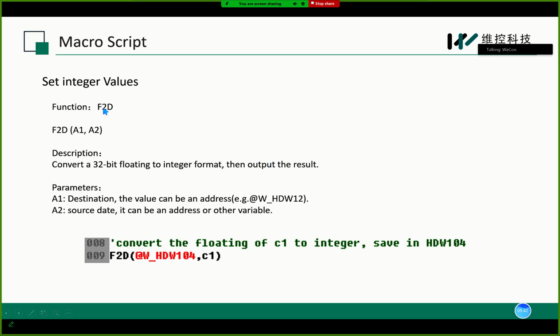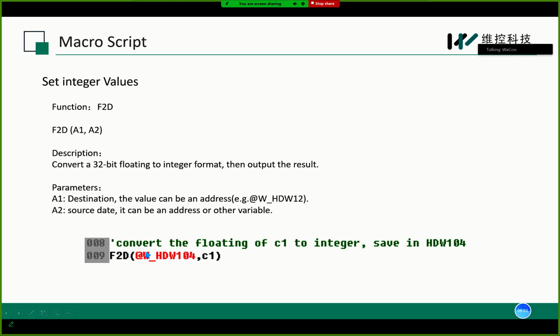Here I use another function, F2D, floating number to integer data. There are also two parameters here. The first is the destination.